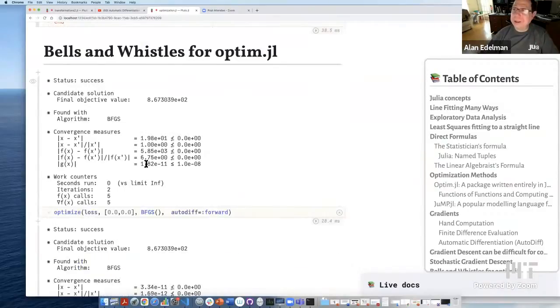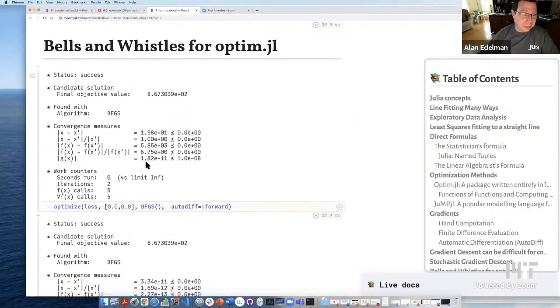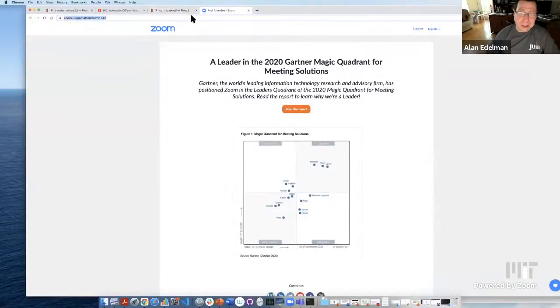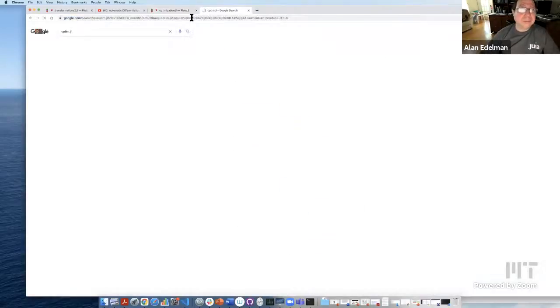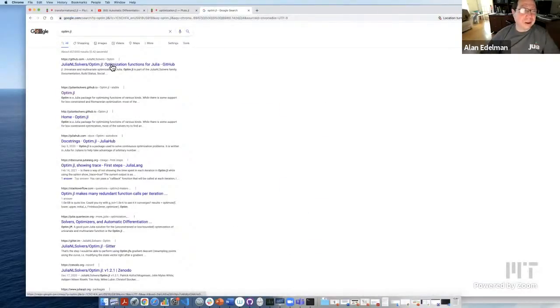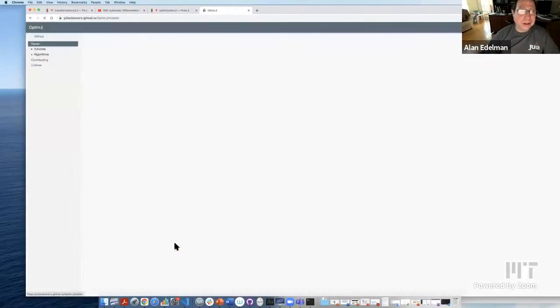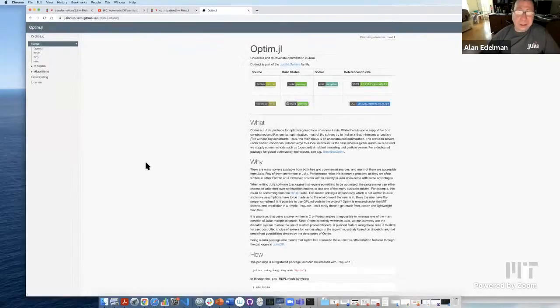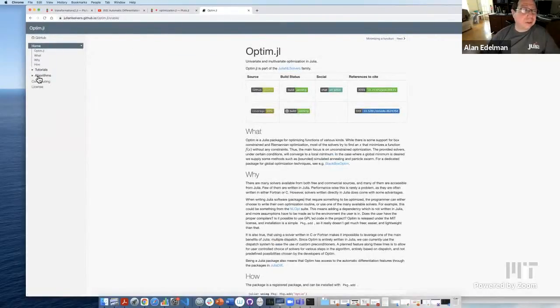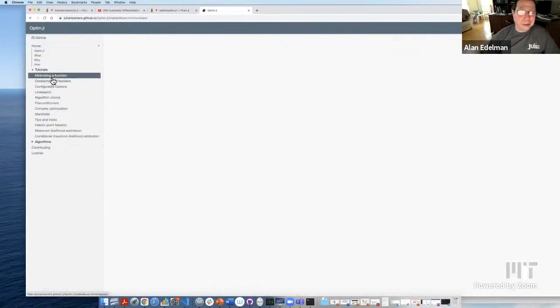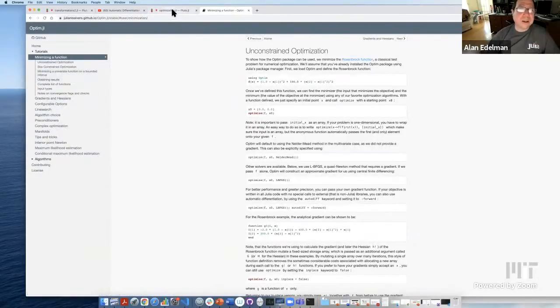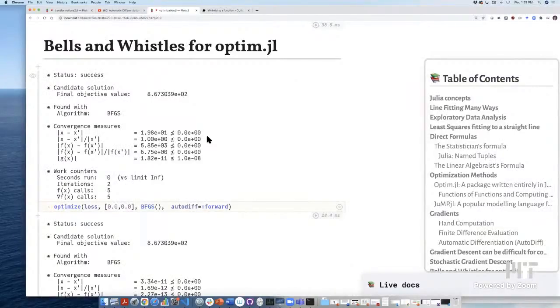All right. Well, in the last couple of minutes, I thought I'd show you a few more arguments to optimize. This is Optim.jl. Of course, you can go find the docs yourself. Here they are, and read this a little bit. There's tutorials here, so you can kind of look at this if you like. But I just thought I would show you some arguments.